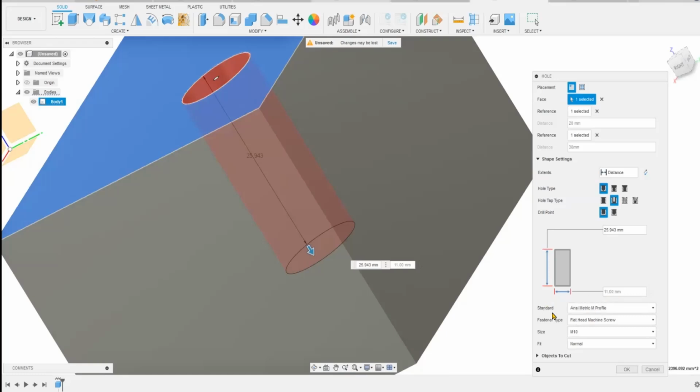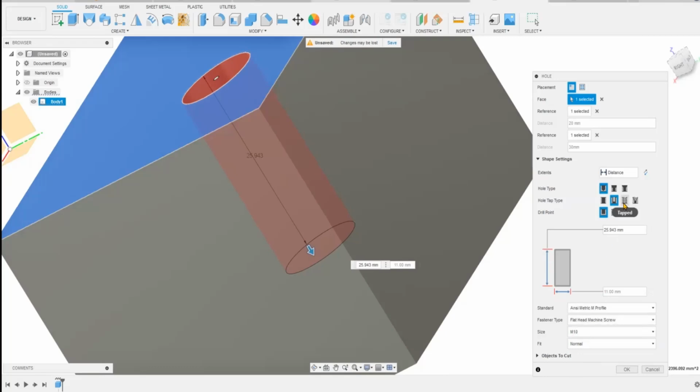It's set to normal, which is the clearance for an M10 screw. We can have a close fit, in which case it changes to 10.5, or we can have a slacker fit, in which case it goes up to 12. So that gives us a way of creating a clearance hole for a particular threaded bolt.